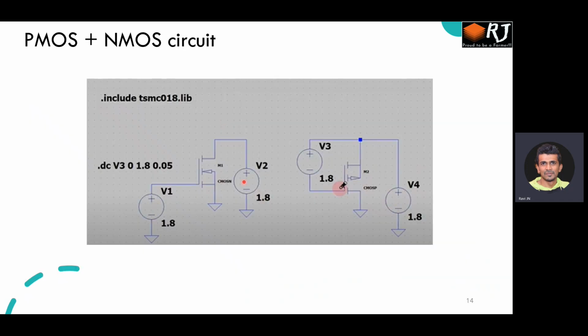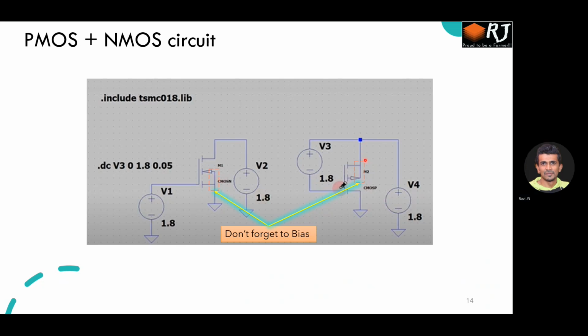Yep. And the important part, which I was pointing at before, is don't forget to short or give a proper connection to your body. Bias your NMOS or PMOS is what my point is. So here I simply shorted the body of my NMOS to the source. Similarly, body of my PMOS to the source terminal here also. Okay, this is required. Otherwise, you may not get the proper curve or the graph over there.